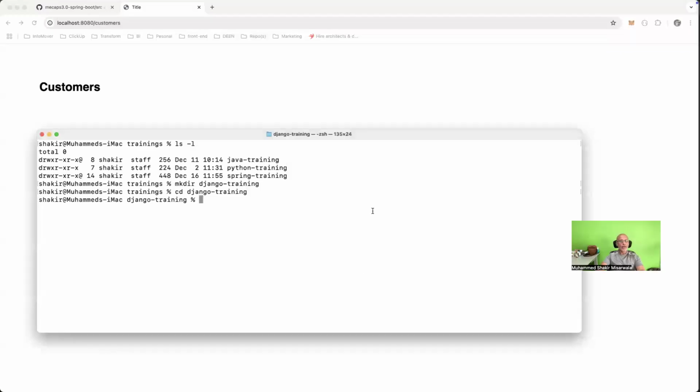Okay. So first and foremost, I will set up my environment, the Python environment. Let me check the Python that I have installed on my machine. I've got Python version 3.13. It can be 3.13, 3.12, whatever. I believe the latest is 3.13. You can check it out. So I'll say python3.